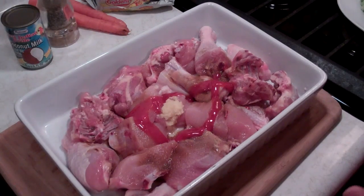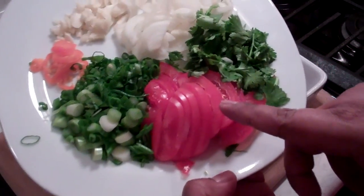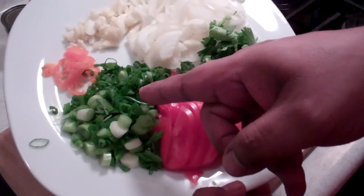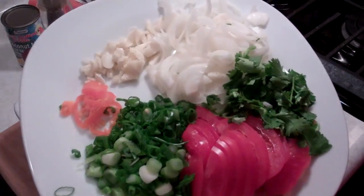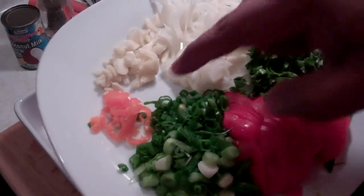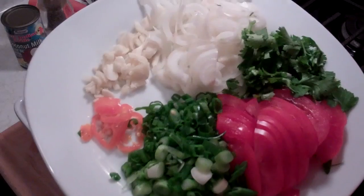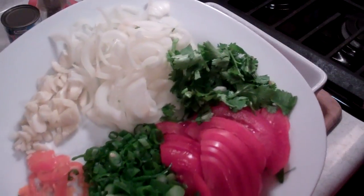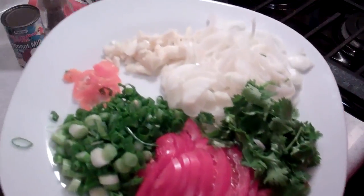And here are the other ingredients we're going to be adding. I've got one chopped up medium-sized tomato, a couple scallions that I chopped up, half of a habanero pepper. The heat level is all dependent on how much you can withstand, but half a habanero pepper works for me. You can use scotch bonnet — whatever sort of hot pepper you like. I've chopped up three cloves of garlic, a medium onion, as well as some cilantro — I've got a couple tablespoons of cilantro.